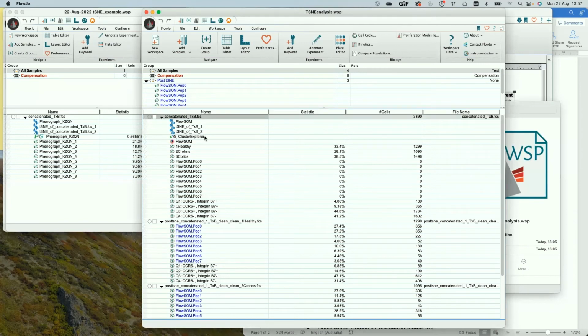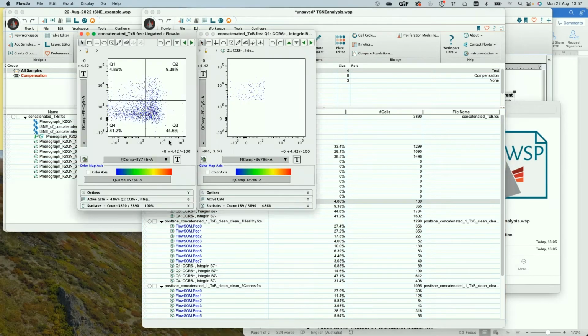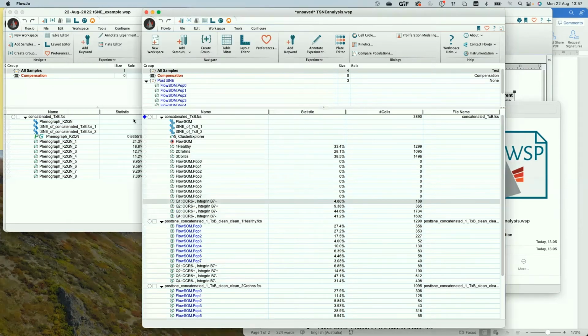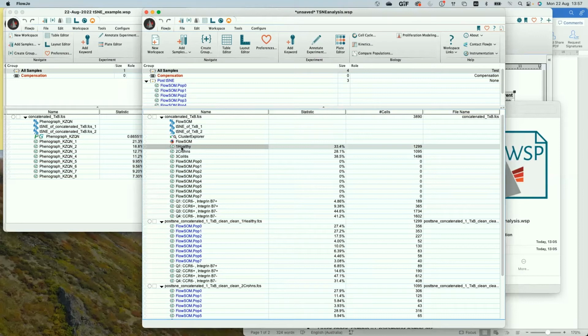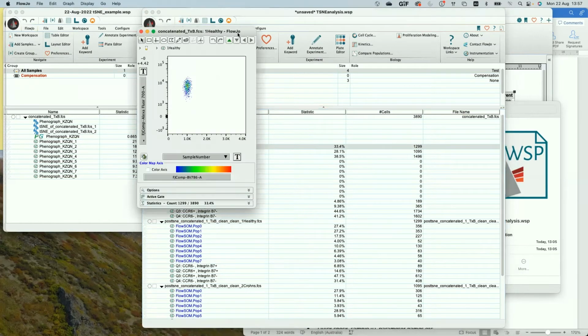So you can see here, I've put my gates on my 3 populations, healthy, Crohn's, colitis. I've run in this instance the FlowSOM. I've got my populations of interest, and I ended up defining that CCR6 integrin beta 7 as potentially a population of interest. And I just set the gate on my concatenated population where I thought that cutoff would be.